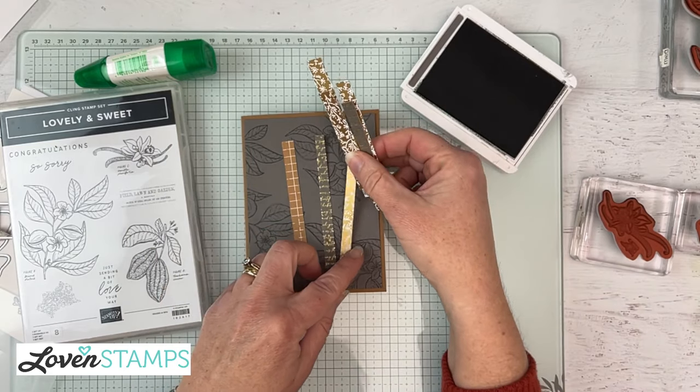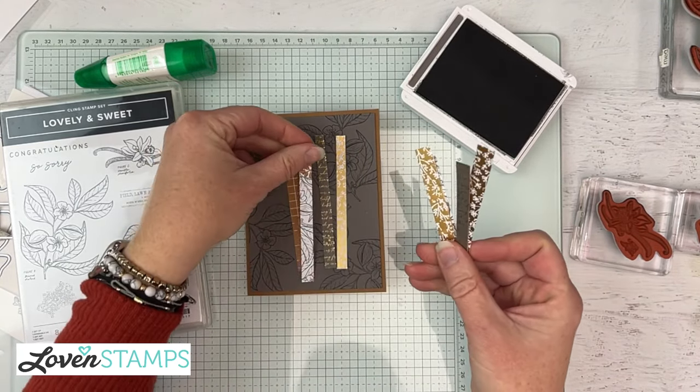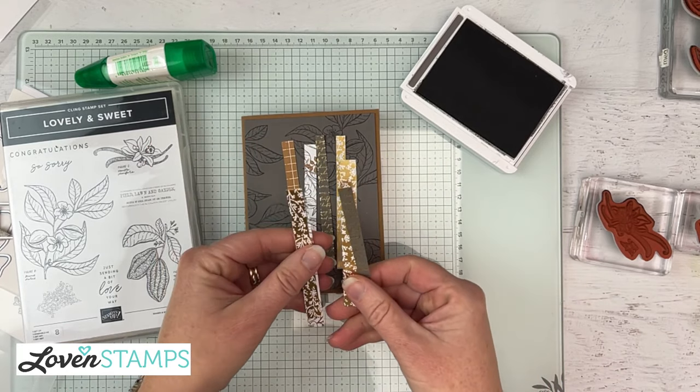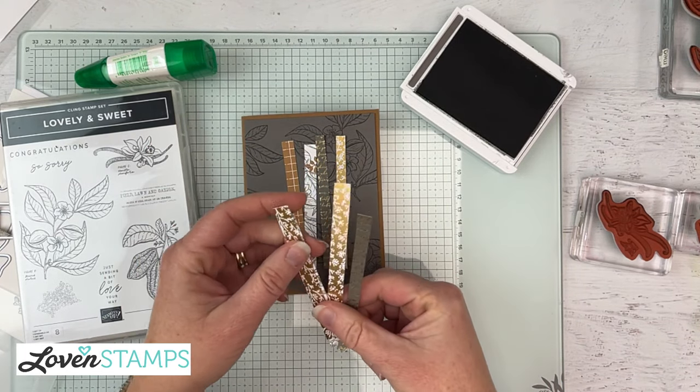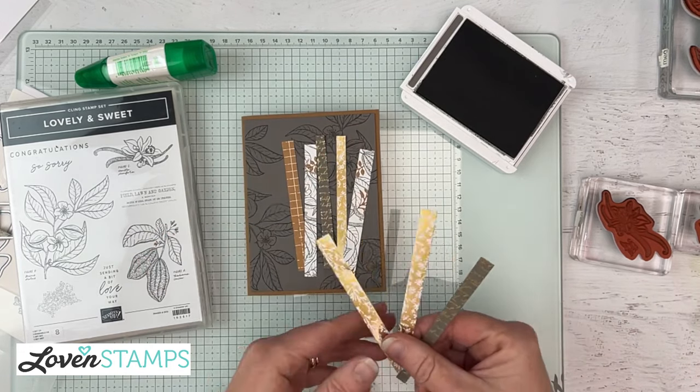There's some direction a little bit to the gold there. And I'm gonna kind of try to get a variety of these papers. And let's see, I'll just do one more of that. So I'm gonna repeat that.